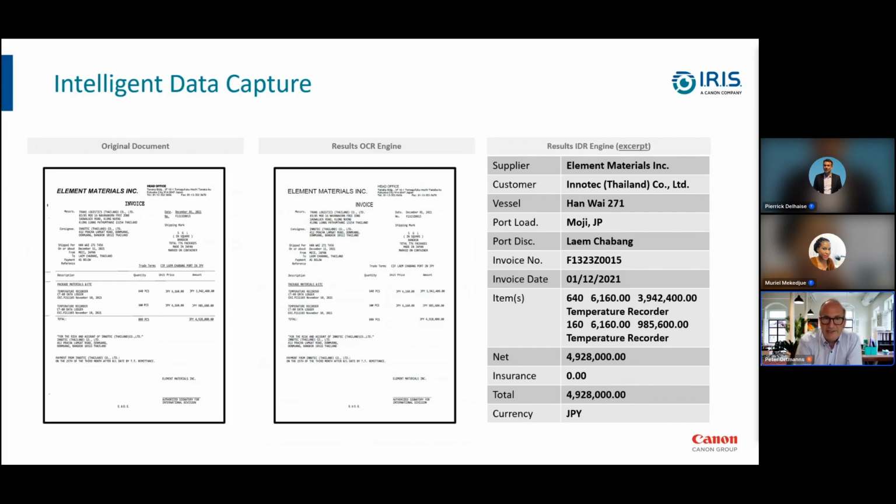This approach guarantees that it doesn't matter where the data is mentioned on the document in a particular case. The software will recognize the data, extract it from the document, and convert it into structured information independent from the position of the data on the document. Even more, if reasonable or necessary, data capturing can even be done by field training, which means that the user is able to enrich the intelligence of the software by his definition. Hence, the software can deal with unknown layouts by its adaptive, freeform approach. Once the rule set is put in place, it acts self-adaptive to completely new and unknown layouts. And this is what is called template free.